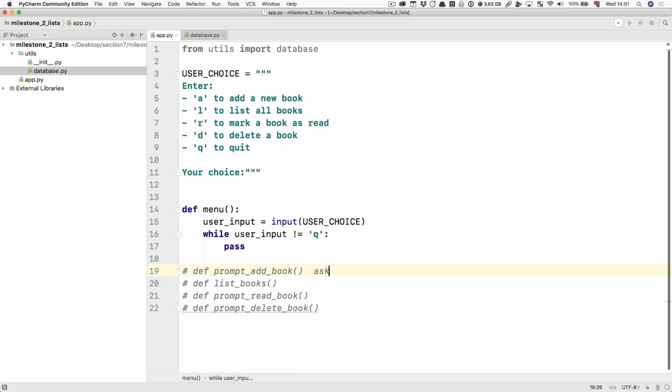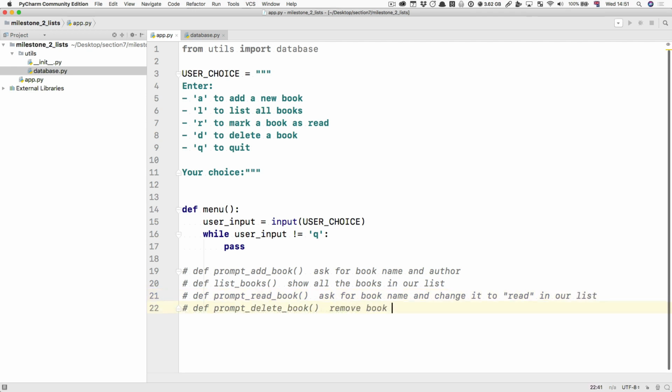This one's probably going to ask for book name and author. This one's going to show all the books in our list. This one's probably going to ask for book name and change it to read in our list. And this one's going to remove a book from the list. Ask for book name and remove the book from the list. So these are probably going to be your functions.